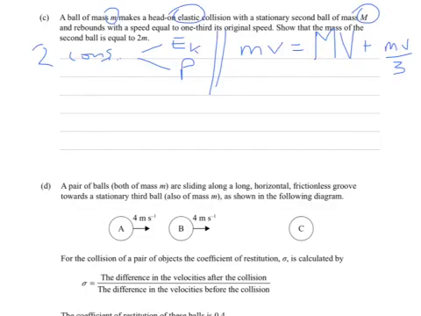So that's one equation with 1, 2, 3, 4 unknowns. But remember, we don't have to worry about getting rid of one of these unknowns, because in fact we don't even need to worry about getting rid of two of the unknowns, because we're trying to find capital M. I'll just put this as a goal. You should perhaps write down your goal when you're doing this so that it helps you aim for it. We're trying to show that capital M equals 2 small m. So that's what we're aiming for. So we're only eliminating the V's.